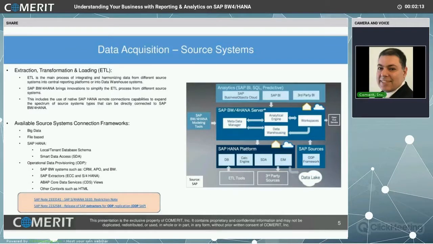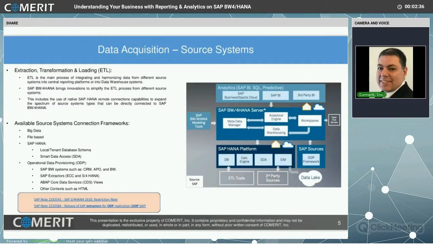SAP BW for HANA can then become your central repository for analysis and reporting, and also the source of harmonized data made available for consumption by other systems in your organization.